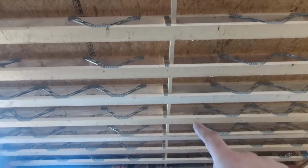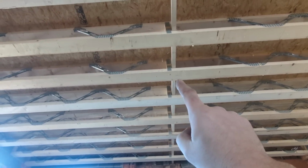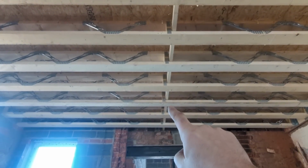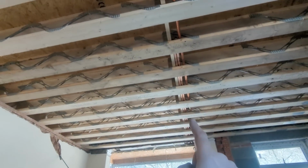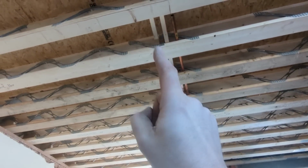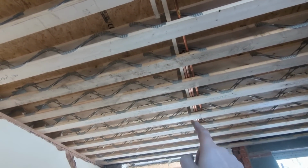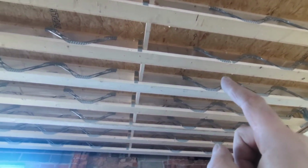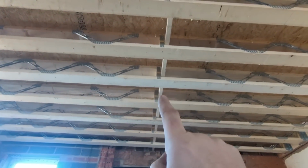So just to show you what I was talking about in terms of these strong backs, that's that strong back there, which is again just a piece of 3x2 that we put about 6 or 7 in. And then we just slotted both of those through. We'll show you when we do this one, just so they're up there. But they attach to the upright that's in the middle of the joist.